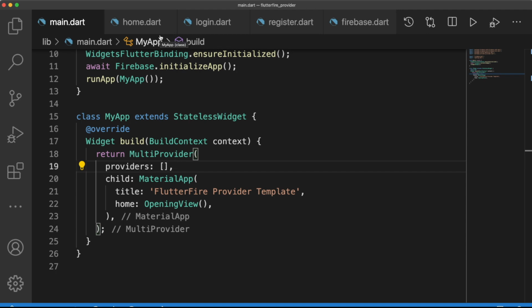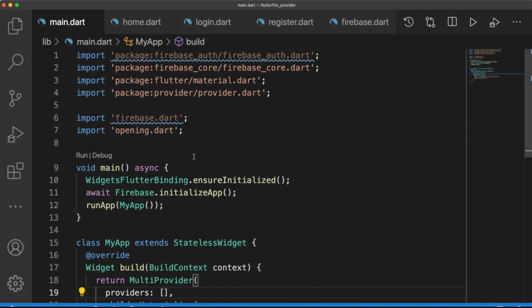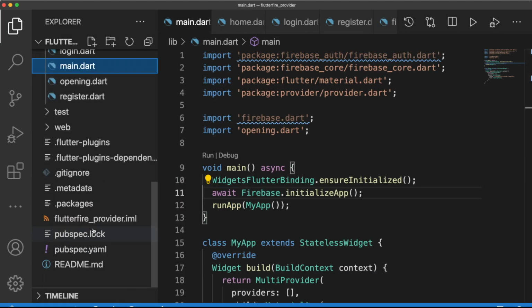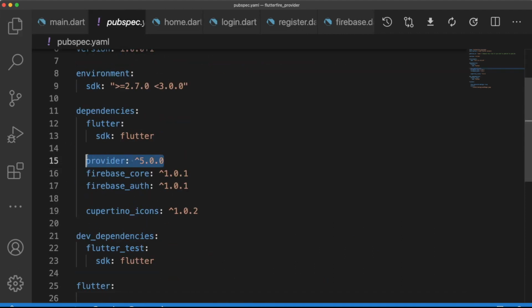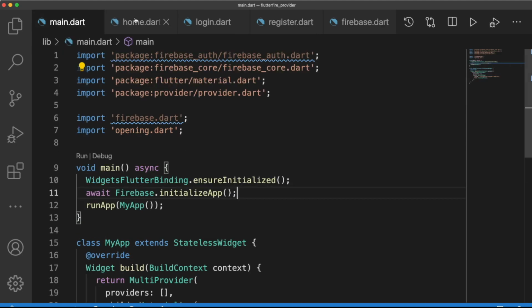So the way we're going to handle this, there's a couple things that we need to do. You can see here that I've already imported all the libraries needed. I've already added my firebase.initialize app. And if I take a look at my pubspec.yaml, you can see the different versions that I'm using right now. I've got the latest version of provider imported, as well as Firebase Auth and Core versions 1.0.1. It's important to note that when you're watching this video, these versions may have been updated. And if you use the latest versions, there may be some differences with your code, depending on if Firebase has deprecated or modified anything. So just keep that in mind, but we're going to move forward with this.